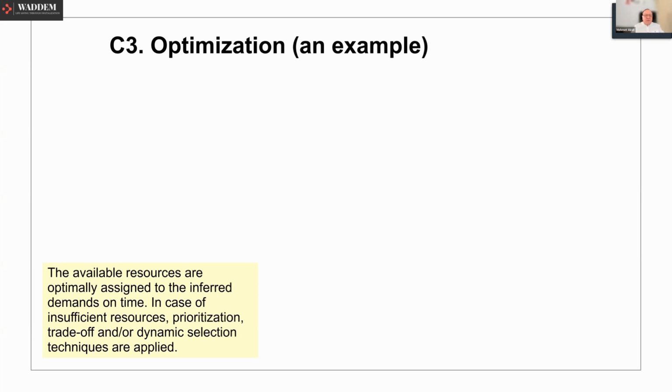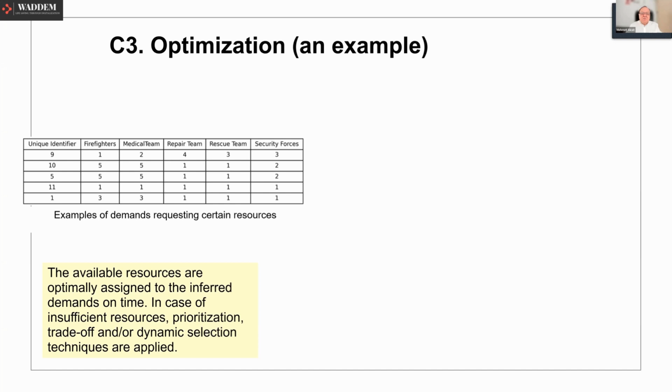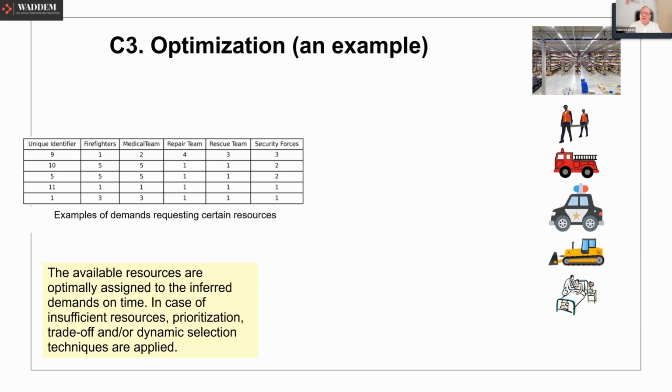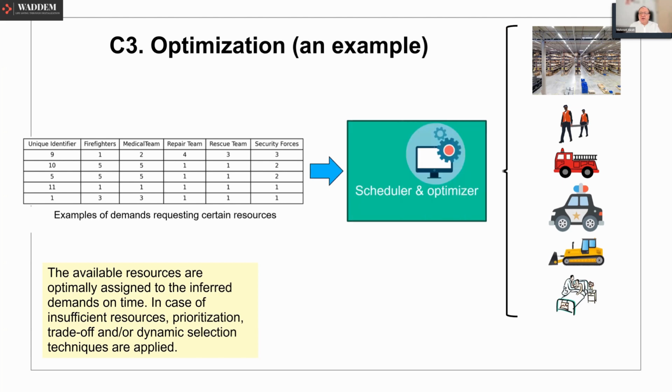Okay, let's look at the example. These are, for example, the required resources. And these are the available resources shown symbolically. We provide this information to the scheduler and optimizer. The scheduler actually tries to compute or allocate the resources in the minimal time. It is not really an optimization process. It's a functional process. A list can be either schedulable or not schedulable.